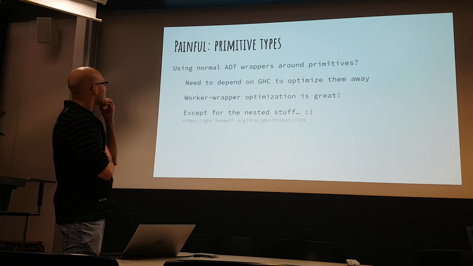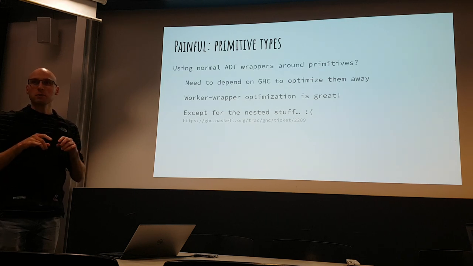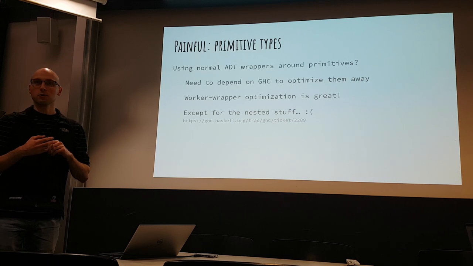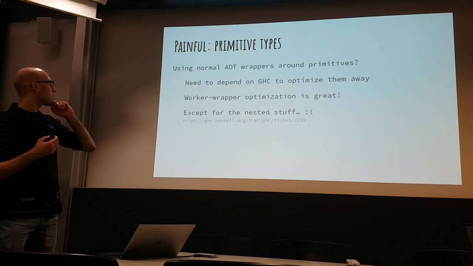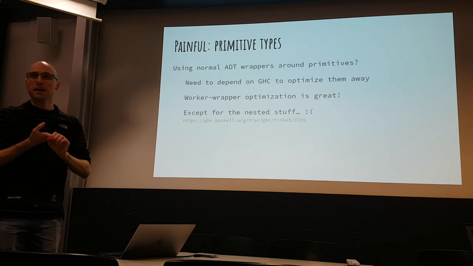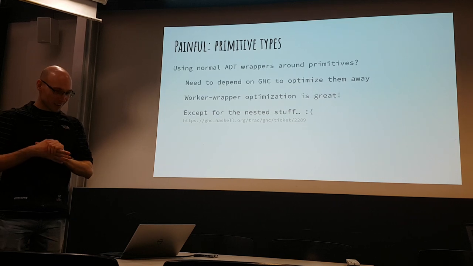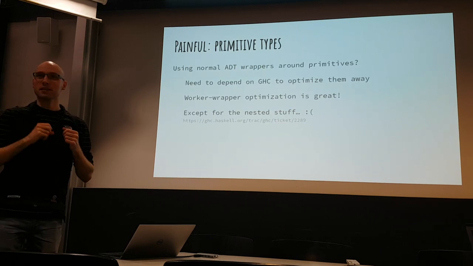Another thing that I ran into that was quite interesting is that I was thinking of using wrappers around those primitive arrays whenever I'm doing something with them, because it's just more convenient than unlifted types, due to a bunch of reasons. Like, I don't think you can have newtypes around unlifted stuff like primitives and whatnot. So I tried to use that, hoping that worker wrapper optimizations would save my day, and it doesn't really do this. So essentially what I'm currently doing is just passing those unlifted arrays around myself.